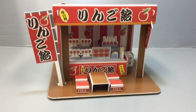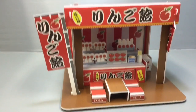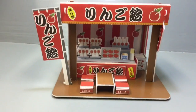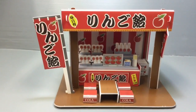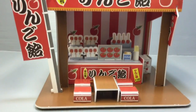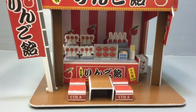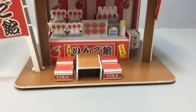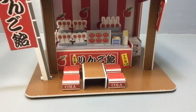So that's the candied apple stall all completed here for you guys to look at. It's just a perfect example of what the stalls would look like at a festival in Japan. You've got the little flag banner outside at a nice cute angle, and all the apples out, the ones already made, wrapped in plastic, with all the things that you'd need to make it. It lets you know that one is 300 yen, which is probably about right for one of those guys.